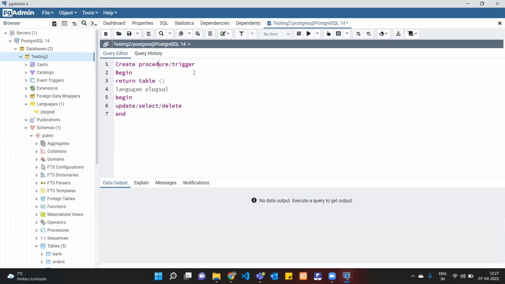Yes. So basically what I was trying to say is, whenever you create a procedure or trigger, the syntax is almost similar. Okay. And whatever you write in between these two matters. That is the main logic you are trying to address. So whenever you have a trigger or a function or a procedure, it doesn't matter, try to formulate the query first. For example, you write the query in between begin and end, update or select or whatever.